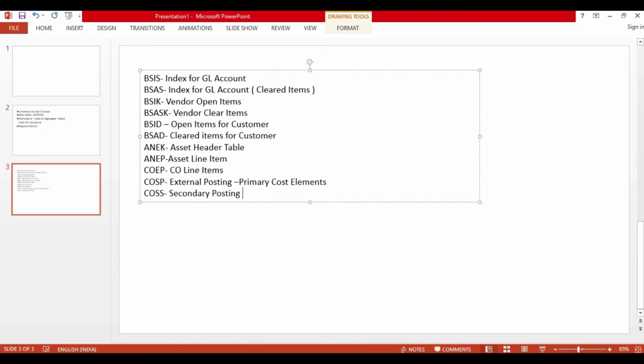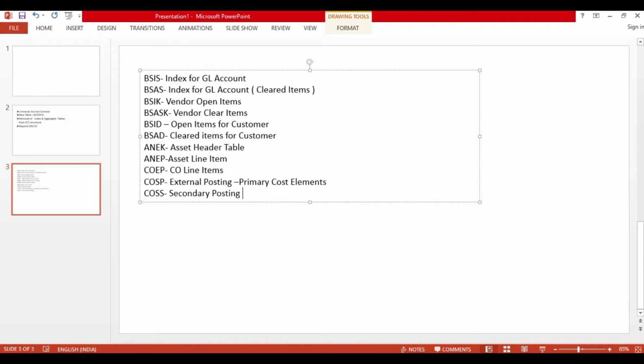In an RDBMS system, which means the old ones like the Oracle database, every table should have a restricted number of columns. We can't increase the number of columns in a particular table, which would impact the performance of the system.